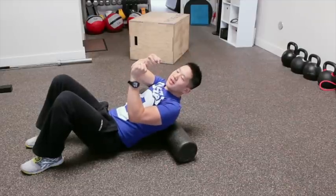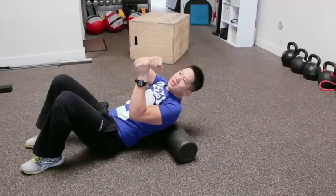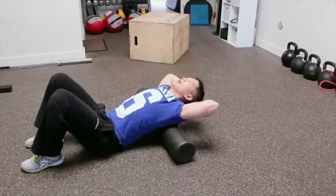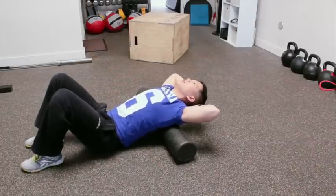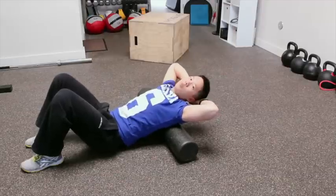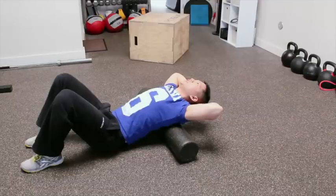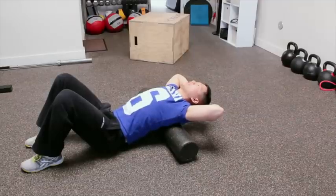So where it's always flexed like this, now you can just use gravity and body weight to open it back up. So that's item number one. You just kind of hang out, find the most tough spots, the places where you're most curved, and you just let yourself gently relax in those spots.